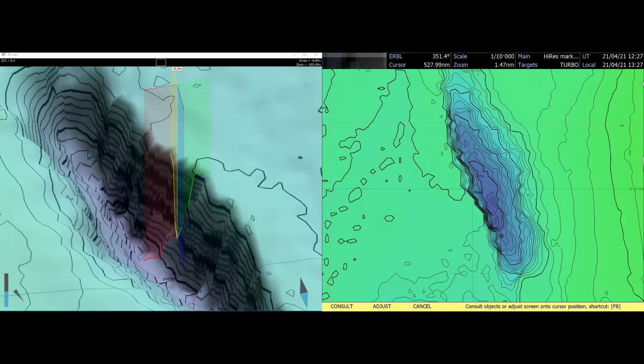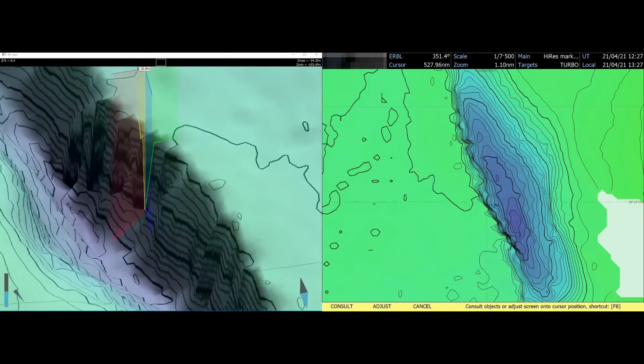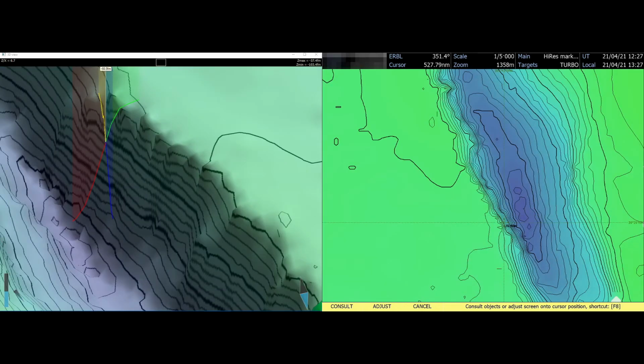The western edge is vertical, eastern edge has got a much gentler slope. So we can see at the steepest slope here it is completely vertical almost.